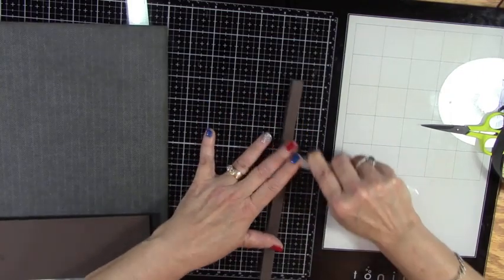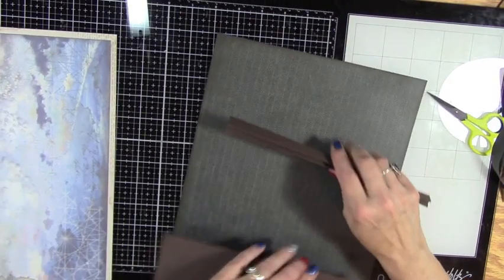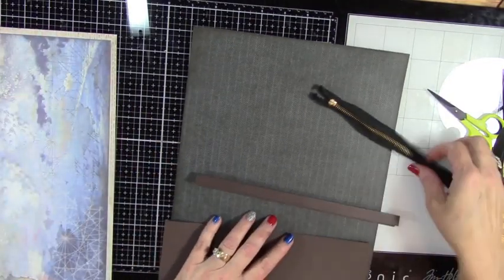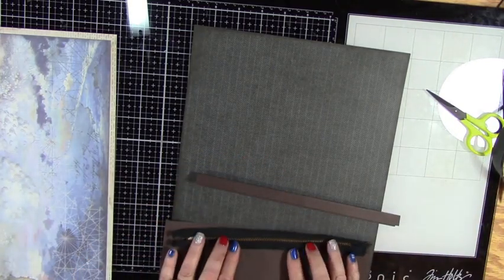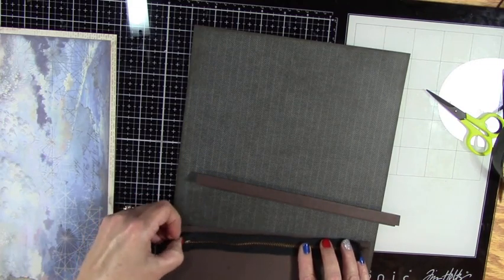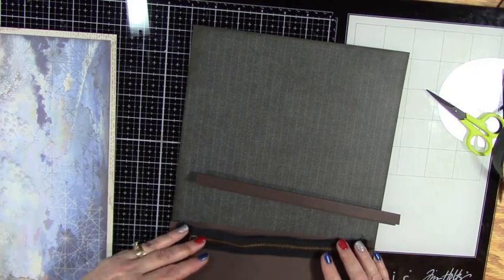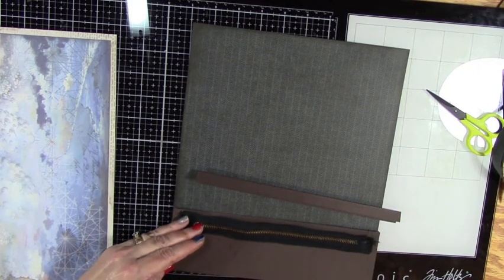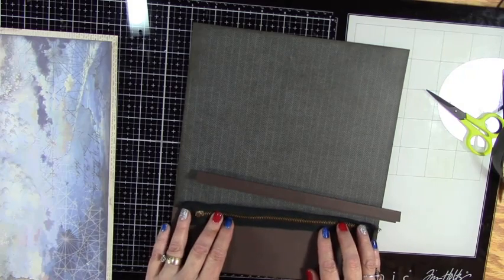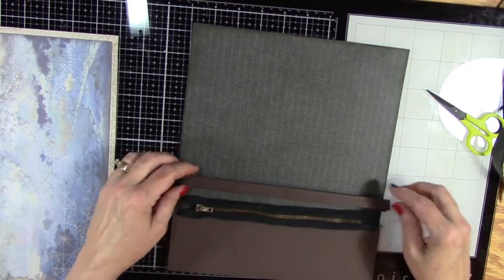Give it a good burnish. Okay. Now, this zipper is almost the full length. It would be great if it was the full length, but it's not. So there will be just a little bit of an opening, but that's okay. We will still be able to utilize it as we want to.